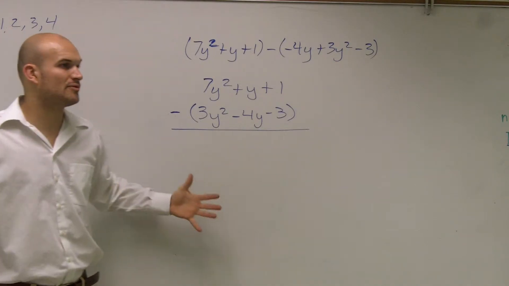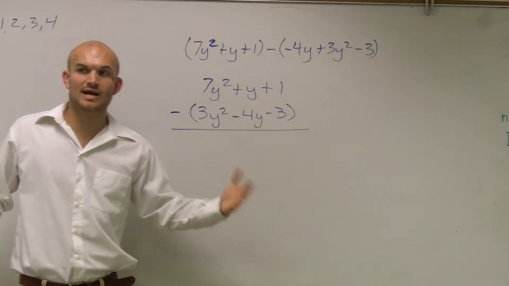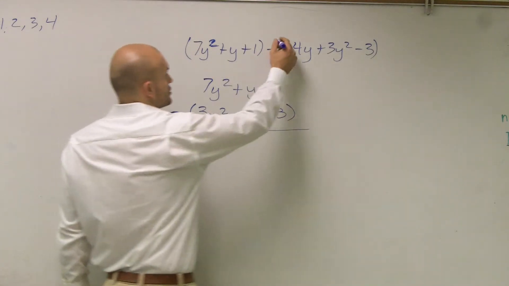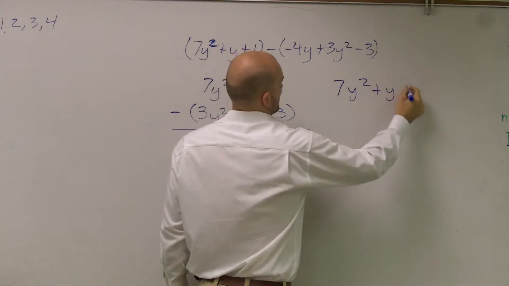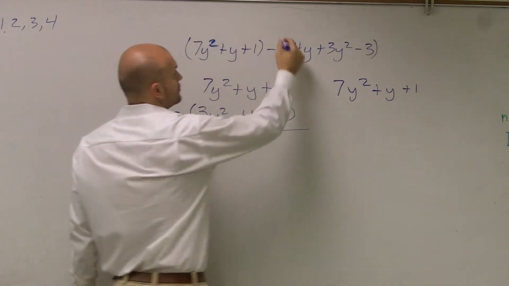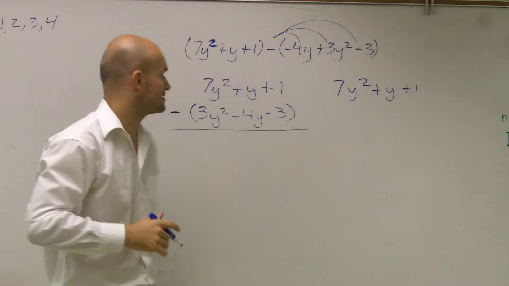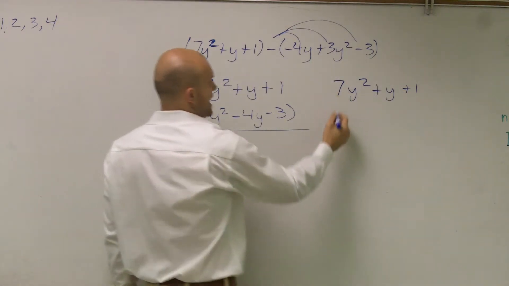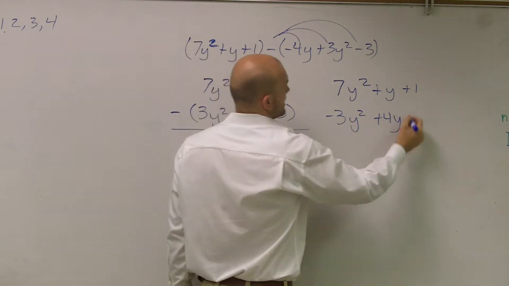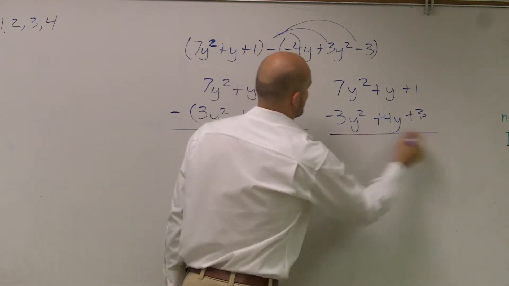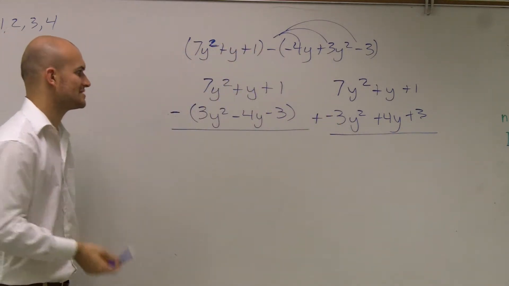However, I kind of prefer to add. Well, you can't just say you're going to, instead of subtract, you add. You have to make sure you still align them, but when you distribute that negative sign rather than subtracting. So when I distribute that negative sign, I now get a negative 3y squared, positive 4y, and a positive 3. So now I can add. So let's go and take a look, see if we get the same answer.